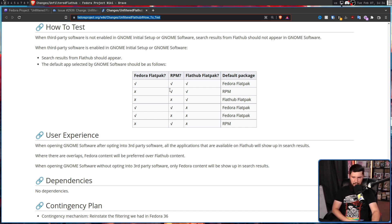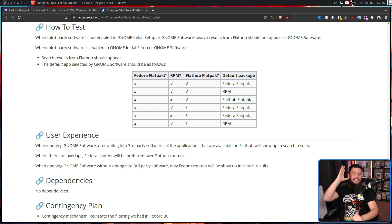You may actually want to do so due to the really weird way that repo priority is going to work. This matrix gives a much better example: if everything is available — a Fedora Flatpak, an RPM, and a FlatHub Flatpak — the Fedora Flatpak is always going to take priority. If the Fedora Flatpak is not available, RPM will take priority. And if only a FlatHub Flatpak is available, that will take priority. This is only the case when installing software through the software app center. So if you want to install from a specific repo, use the Flatpak application directly. The short version is: Fedora Flatpak first, then RPM, then FlatHub Flatpak. But that's just the default — if you use the GUI app center and want to install from a different source, you can select the other sources.